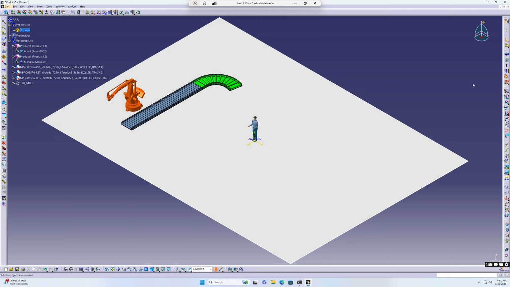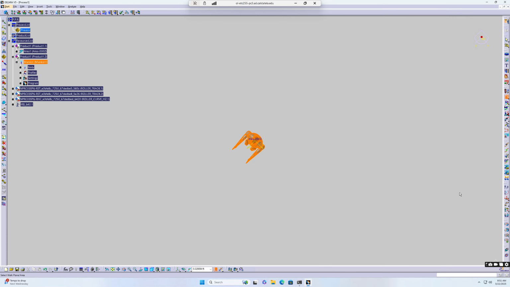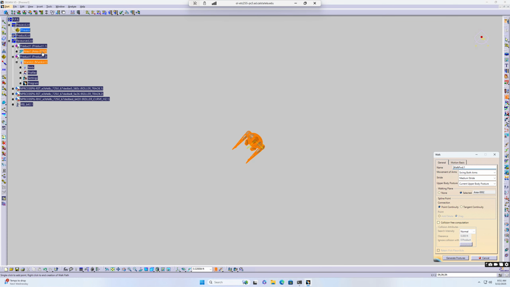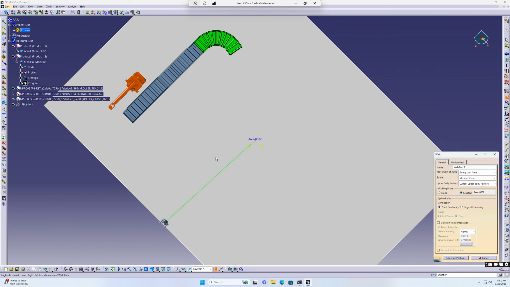Before we leave this screen, we're still in the human process simulation. We're going to go over to rule-based walk. We're going to teach our dude how to walk. If you have multiple dudes, you'll teach them both how to walk right now. So press that. It's highlighted, but nothing's happened. You have to go into your mannequin, press on your mannequin, and now you'll see the walk screen come up. Walking plane. We're going to select the walking plane. Again, select from the tree over here. I don't like doing stuff over here, so press area 1, and now it's going to say we have point-based walk on, so you just click and point where you want him to go.